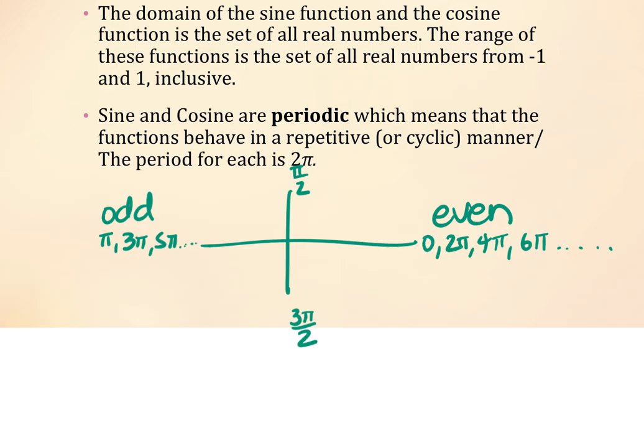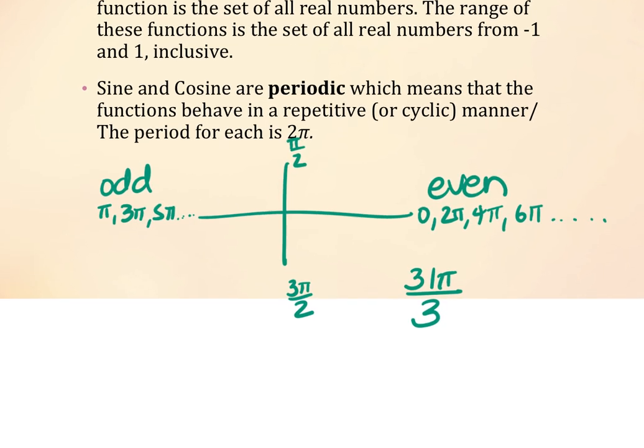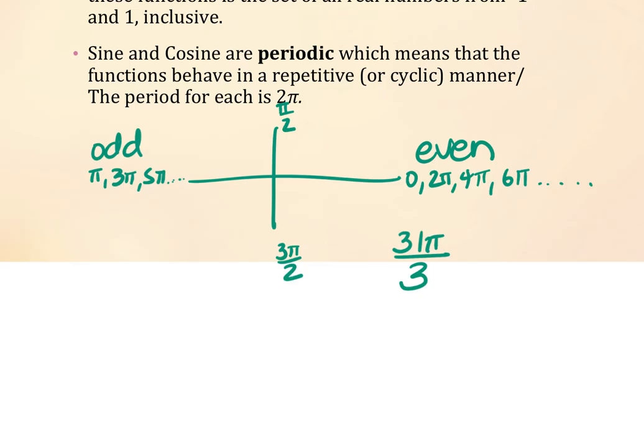So I could ask you to find literally like 31 pi over 3. And instead of subtracting 2 pi and 4 pi and 6 pi, what you can do is take this number and convert it to a mixed number. So what is 31 over 3 in mixed number form? 10 and 1/3 pi, right? Or 10 and pi over 3. Separate those into 2 parts, whole number and fractional part. What's the whole number? 10. Is that even or odd? Even. So I'm saying that 10 pi is actually over here on the right-hand side.